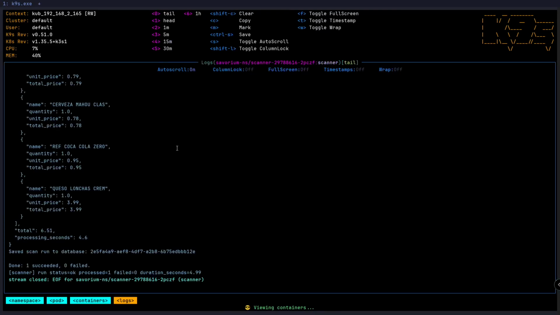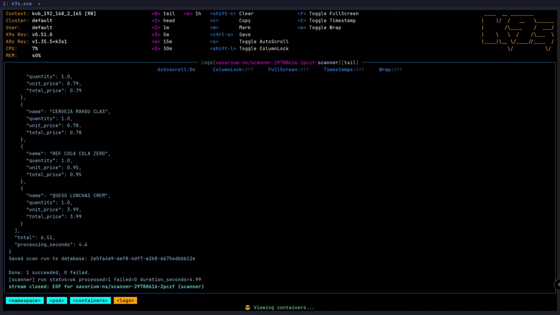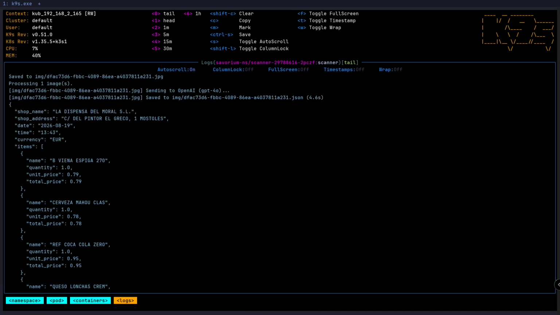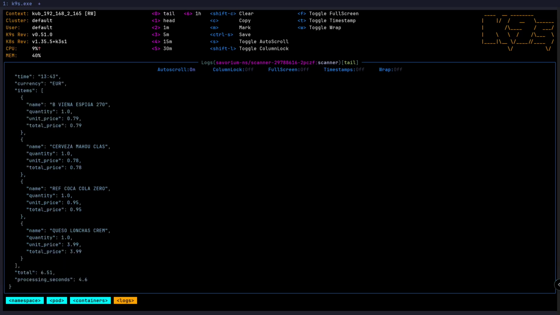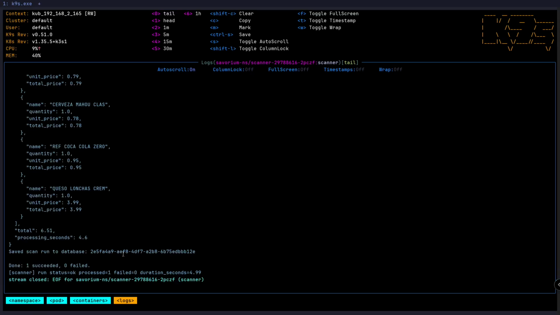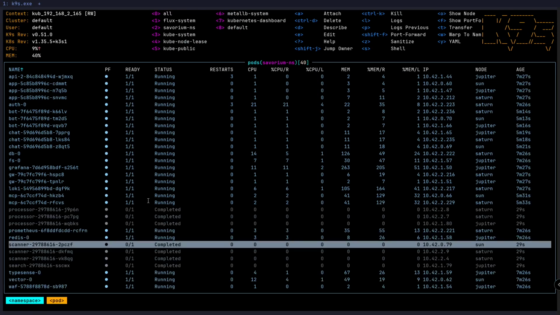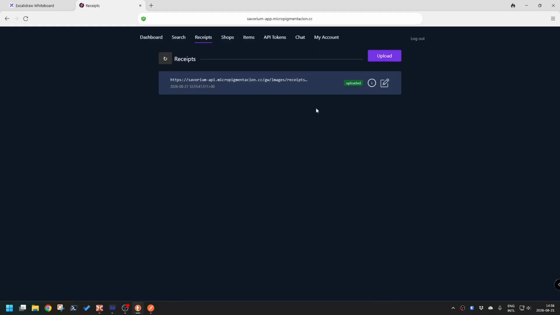Okay, those are the logs for our scanner, and our scanner found that this is a shop address. We have a couple of items, and we basically extracted data from one receipt. Let's check the status here. Okay, it's processed.